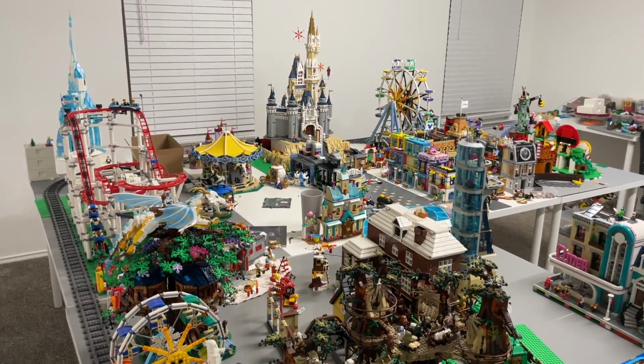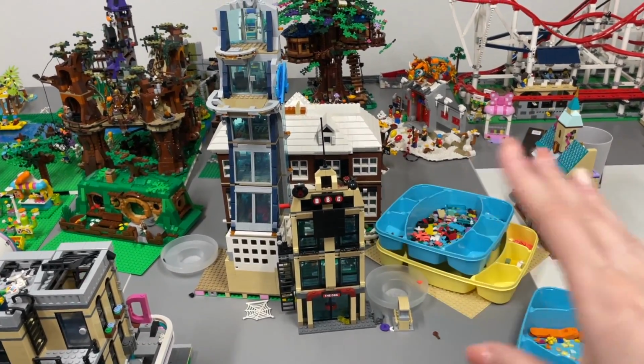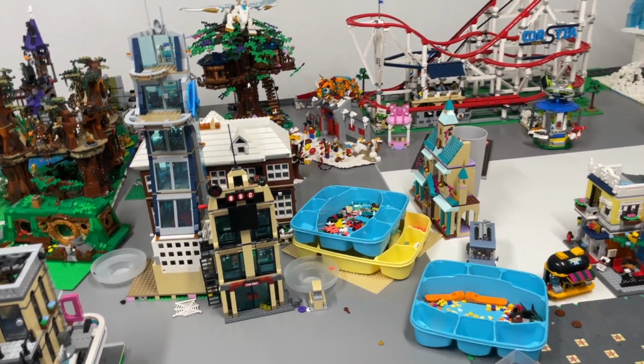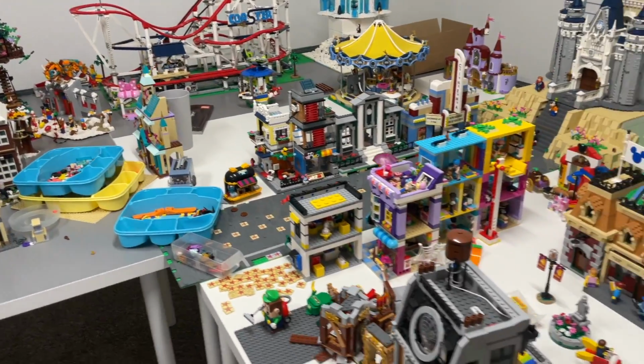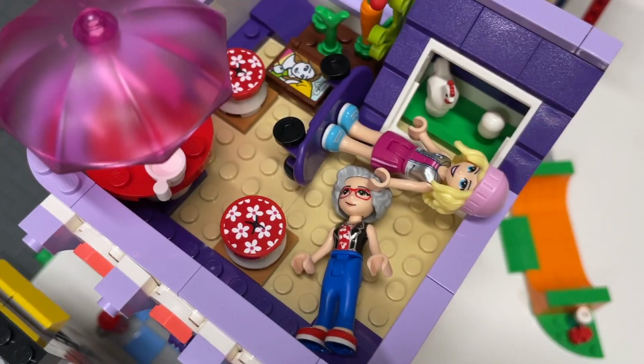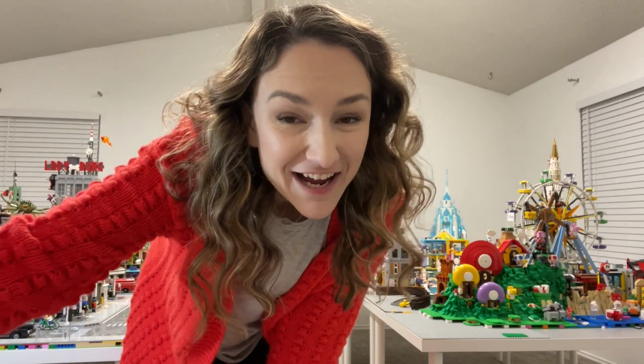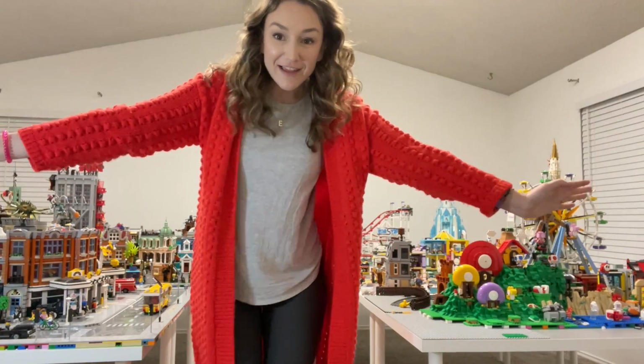I think I'm just gonna organize them and have them look a little bit better that way. Because right now in here, it's literally just sets on a table. I know that's the running joke on this channel, that my Lego City is just sets on a table, but what is this? It's a set on a table. Also, RIP, these mini dolls are just falling over on the top. So yeah, I guess it's time to start organizing my little Lego room here.